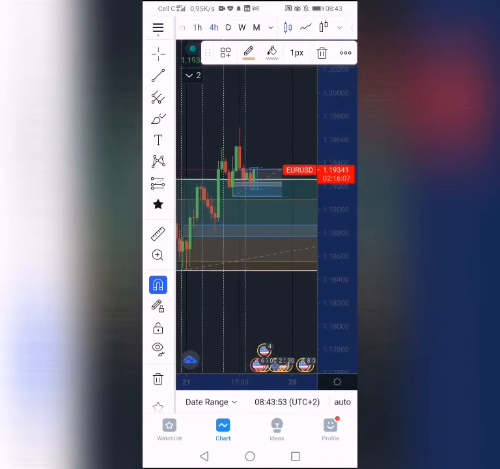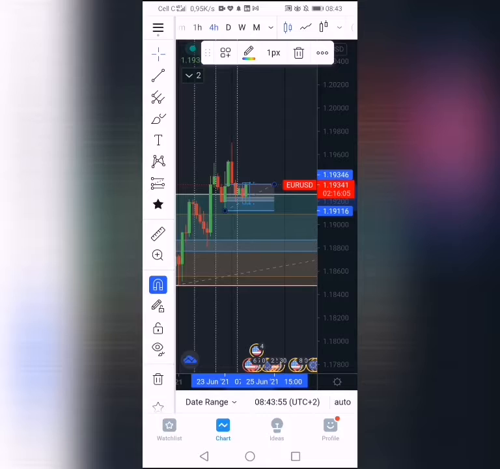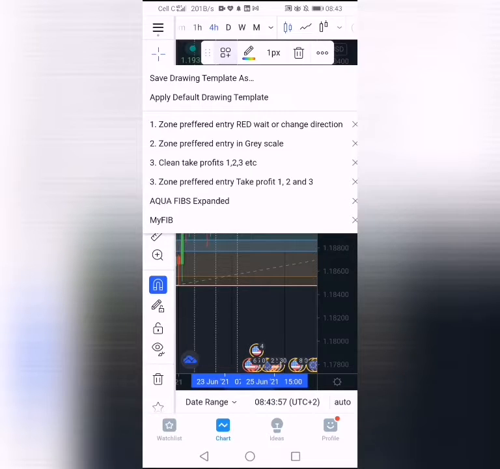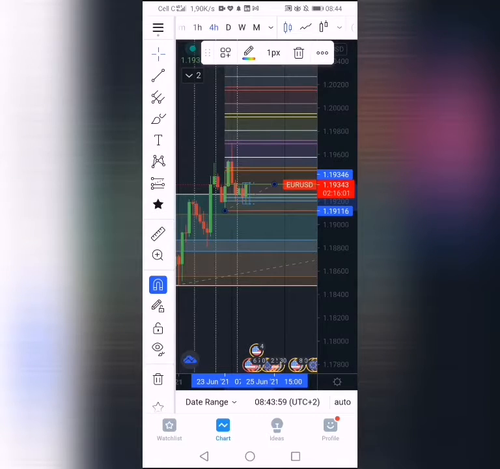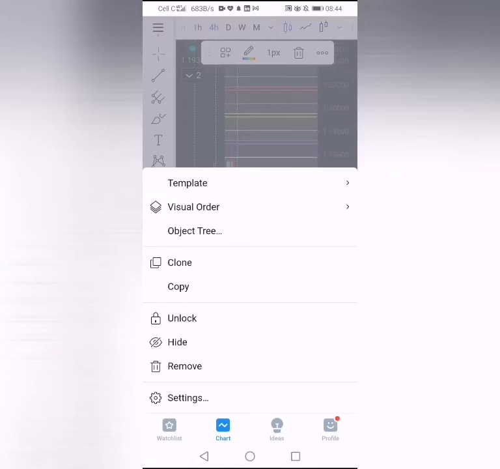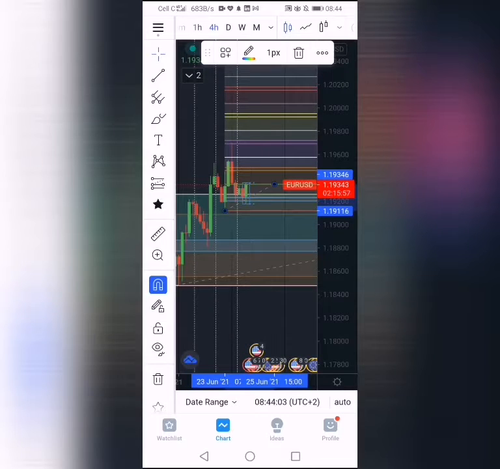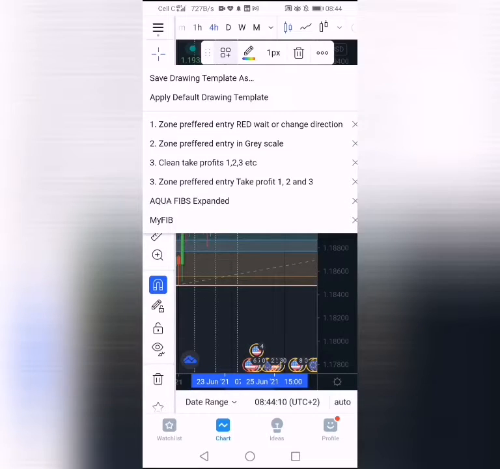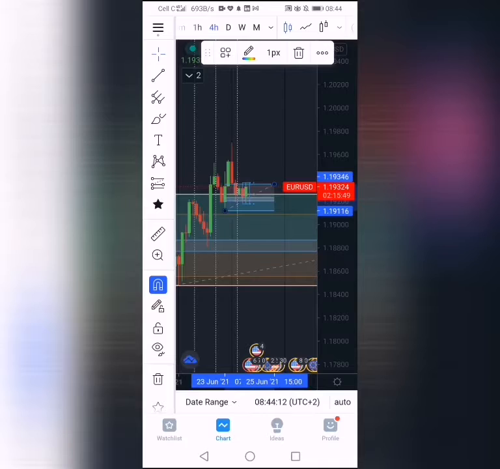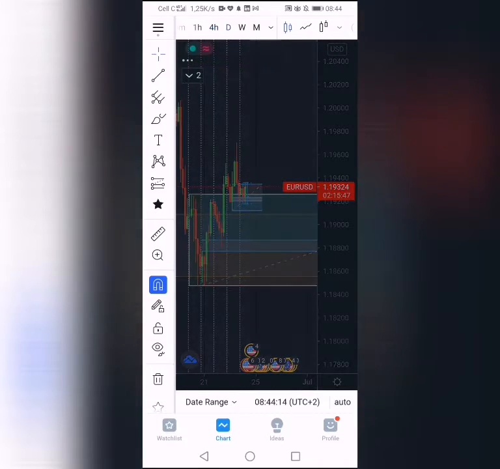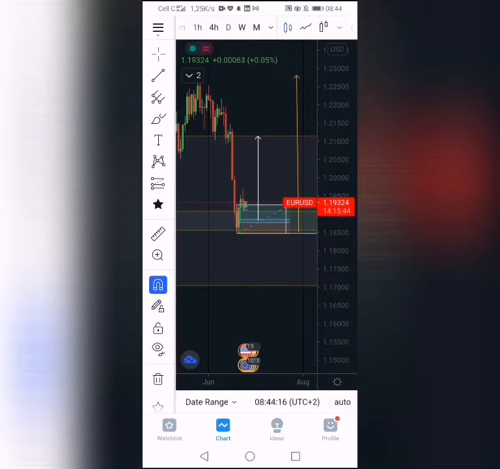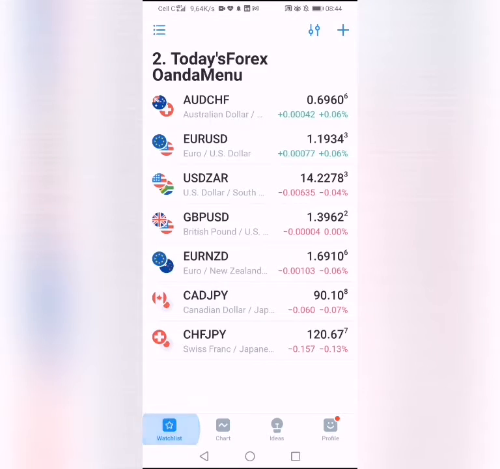That's amazing. Okay, so all I would do here is extend this to get all my take profits. This would be take profit 1, the first double orange lines, then the purple one, take profit 2, and so on. That's nice. But for now I'll just leave it, because I'm just doing a high level overview to show you what I normally do. So that's EUR/USD, AUD/CHF, they are going in the right direction.